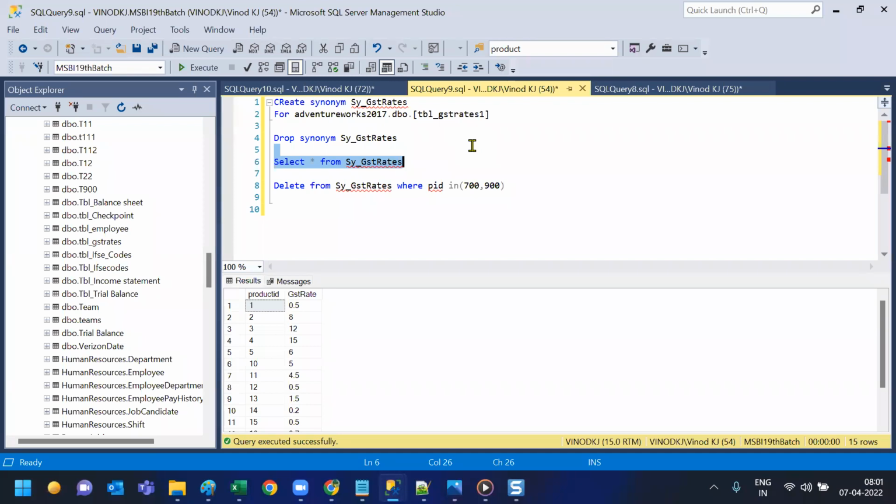It will fetch directly from the table itself. But in that database, the table won't be present, right? Synonym doesn't have any structure. Correct. But the synonym is pointing to what? The master database. So whenever you query your synonym, it will go and get the data from that master only.